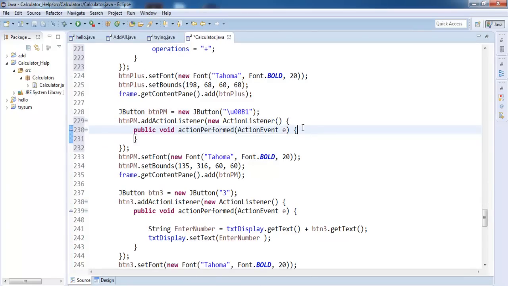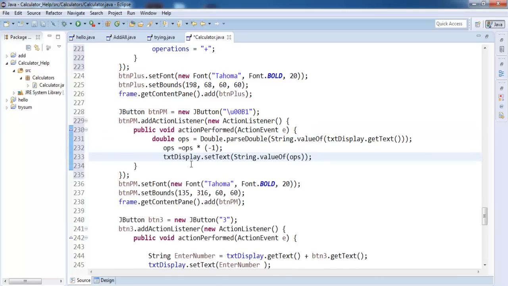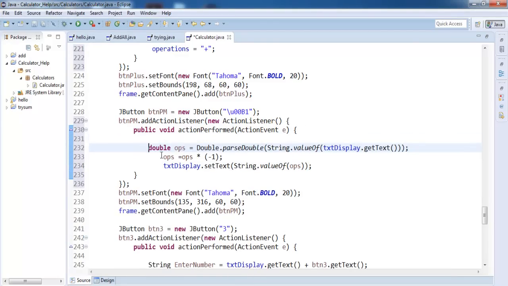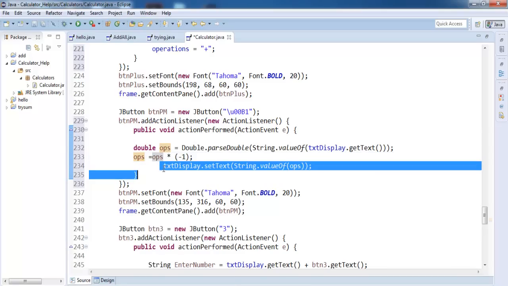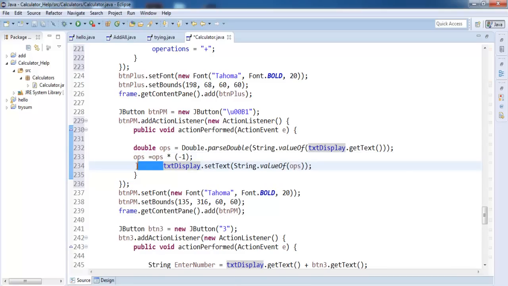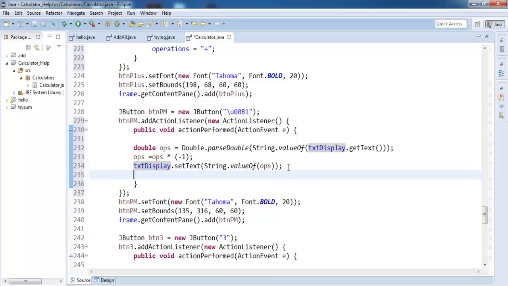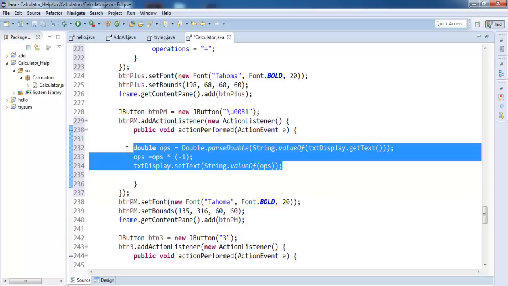Okay, with the plus minus, those are the lines of code for that. So let's take it down so that you can see it. Yeah, so those are the lines of code for that right there.